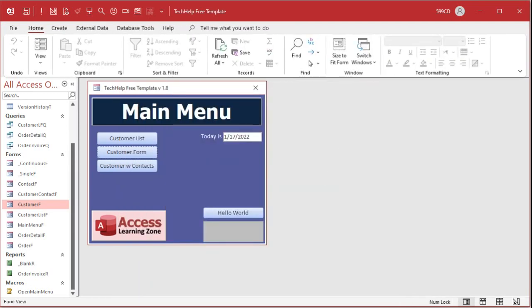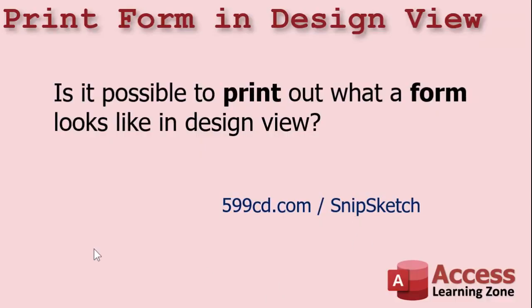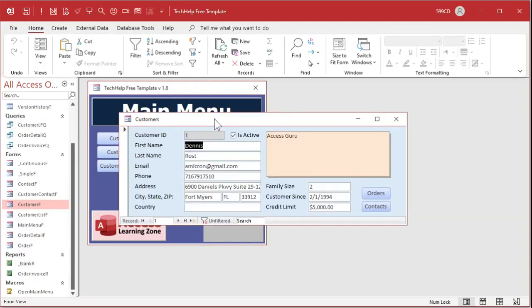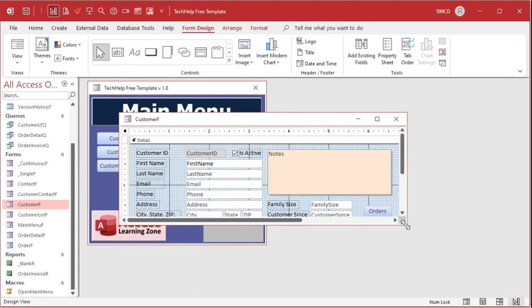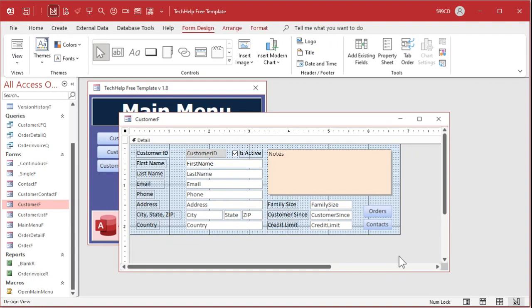Okay, but you can use something called the snip and sketch tool. It comes with Windows, and just do a screen capture of it. Right, go into your database, go into design view, like this, and then just snip this out, paste it into Paint or Word or whatever you want to use to print it. Okay, and yeah, people ask me this, so that's why it's in this video.